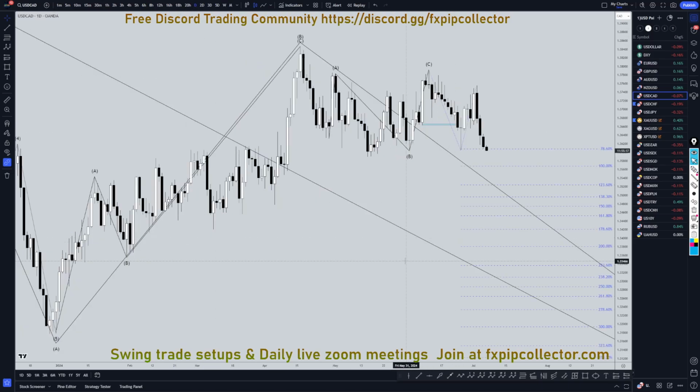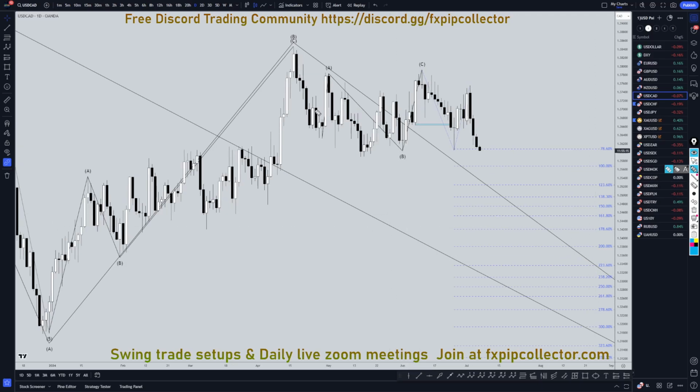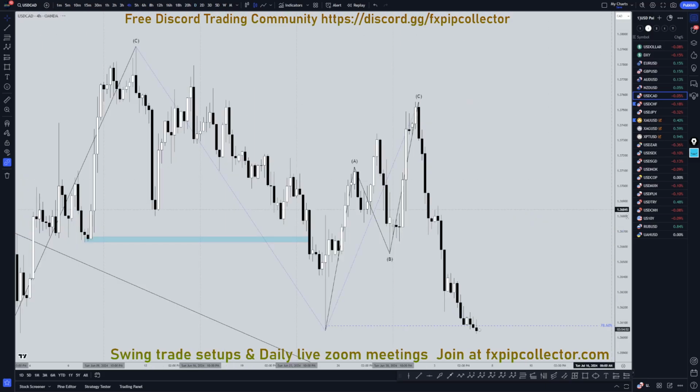Heading down to the daily time frame, I think that this is just a very overlapping pattern, and I do think it is going to break out. I think there's a wave 1 right here. I think this is an ABC of 2 right here. I think this is a 1, 2, 3 of wave 3, and I think it's more likely to continue, at least on the daily and probably weekly time frame, to make lower lows, lower highs. I think we're going to go down for a wave 3 of wave C, which is a wave C of wave B.